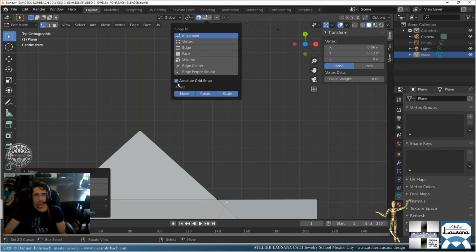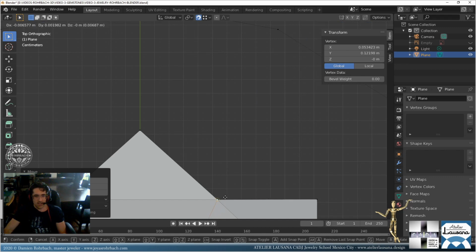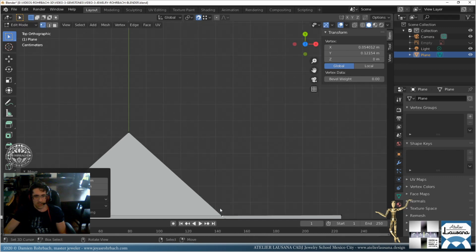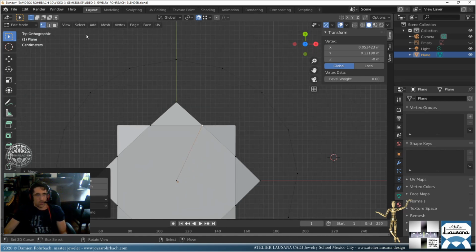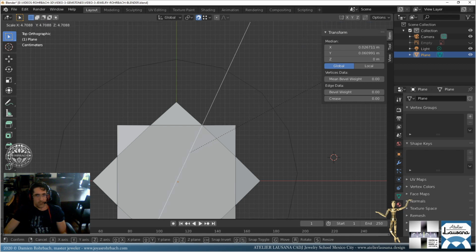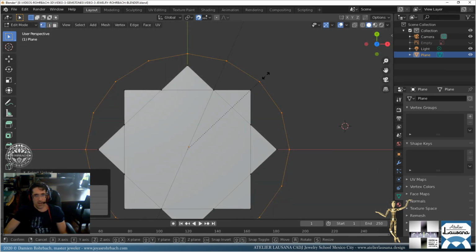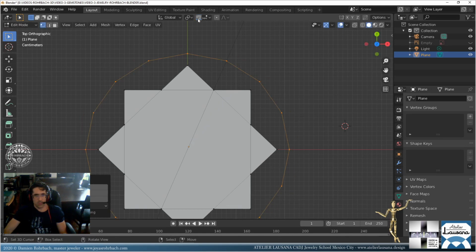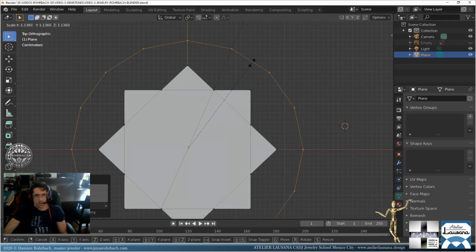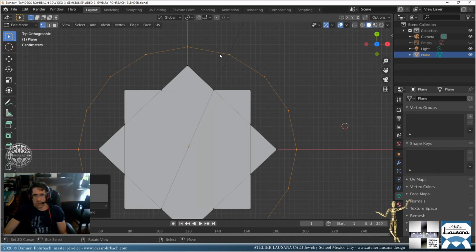I'm going to remove the snap. Let's snap to vertices, and let's snap this guy to the vertex here. Okay, so now I'm going to select that as an edge and make it bigger. Okay, so my line, let's remove the snap to the grid here. Okay, so now I'm going to put this to the right size.